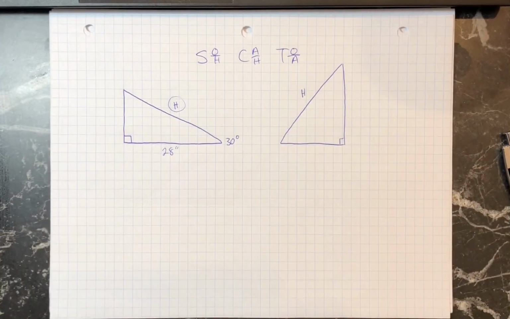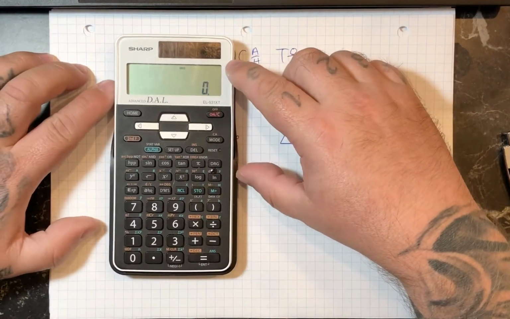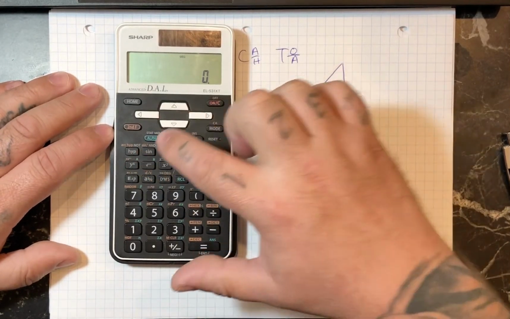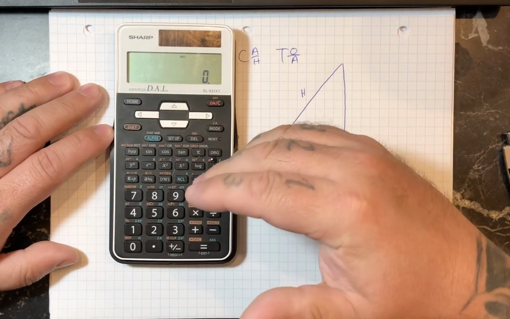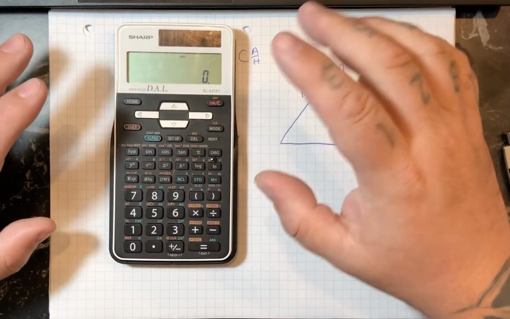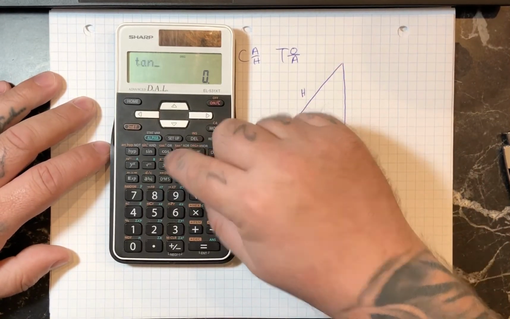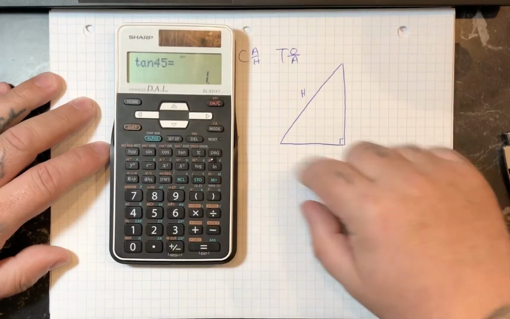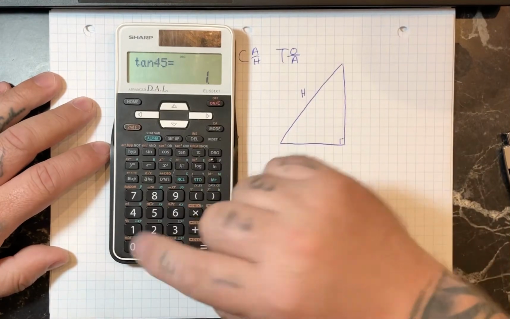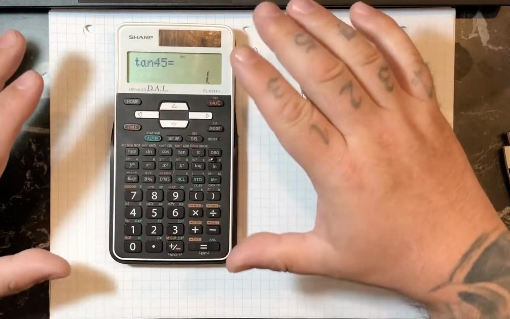Now using my calculator, that's something else you need to consider too. Depending on your calculator, sometimes you'll put the trigonometric function first, then the angle. Sometimes you need to put the angle, then the trigonometric function. So a good way to test this is to do tan 45. If you go tan first, 45 equals, it should equal 1. If it equals error, then you have to do 45 tan, and then it'll equal 1. That's a great way to test your calculator.